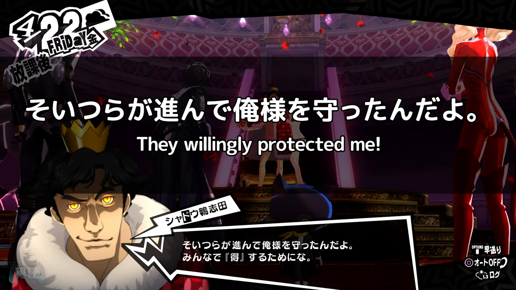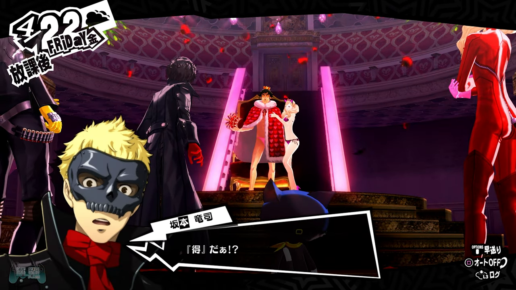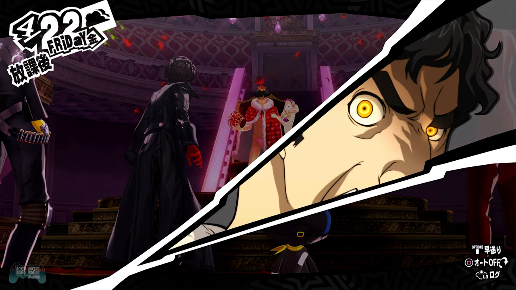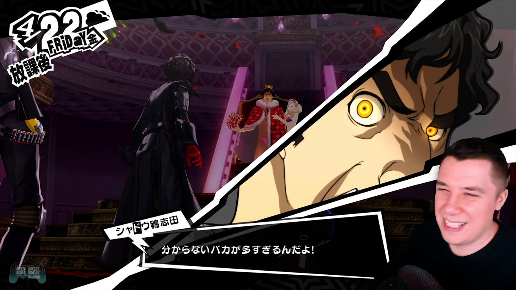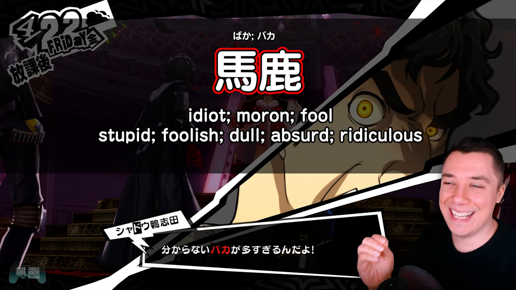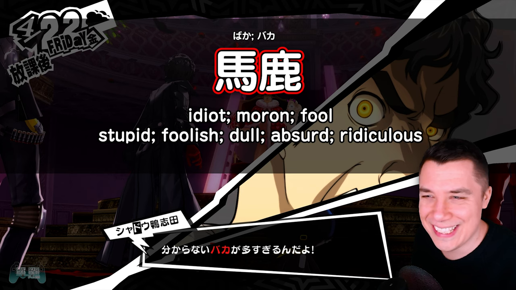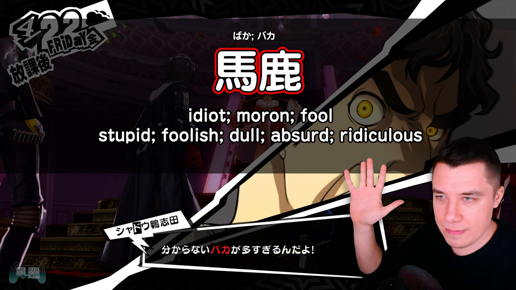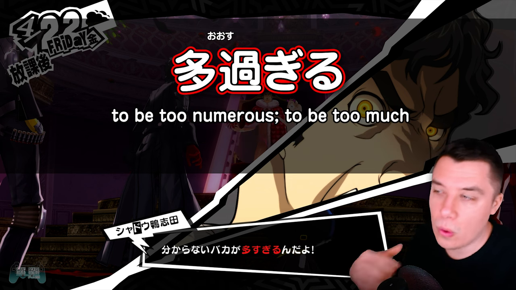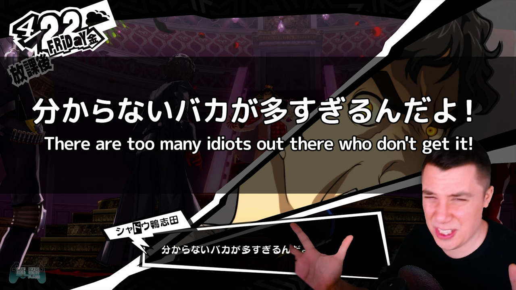そいつらが進んで俺様を守ったんだよ。みんなで得するためにな。得だ？ Profit？ わからないバカが多すぎるんだよ。So, わからない don't understand. バカ is actually surprisingly a new word, and this means an idiot. I don't know how this is a new word, but apparently it is. バカ is a fool, an idiot. So, idiots who don't understand, わからないバカが多すぎる。 So, 多い means a lot, 多すぎる means too much. So, there are too many idiots who don't understand.